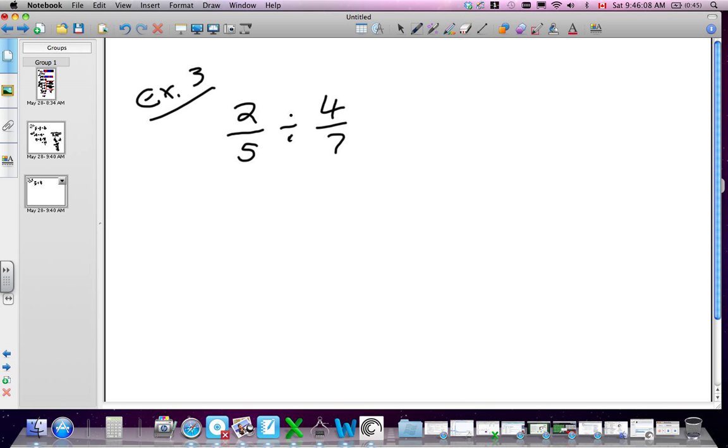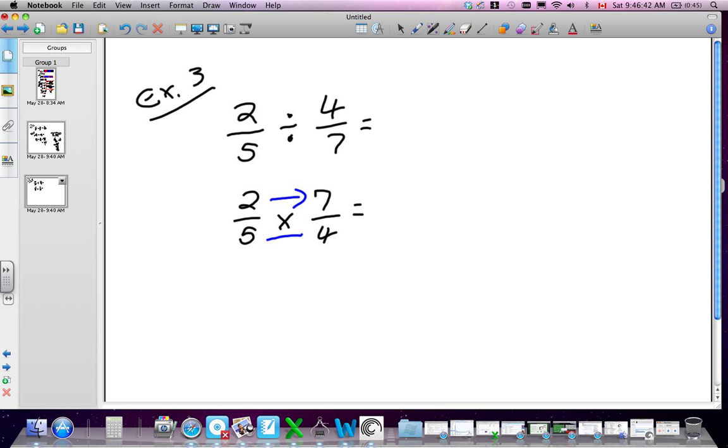Okay? Now, actually, when we divide, we don't really use the operation of division. We change it into a multiplication question. What do I have to do to change this to a multiplication question? Have to flip the second one. So if it says 2 over 5 divided by 4 over 7, we're going to flip it. So we keep our first fraction the same, 2 over 5. And now it becomes multiplied by, and instead of 4 over 7, we put 7 over 4. And now we're back to a really simple multiplication.